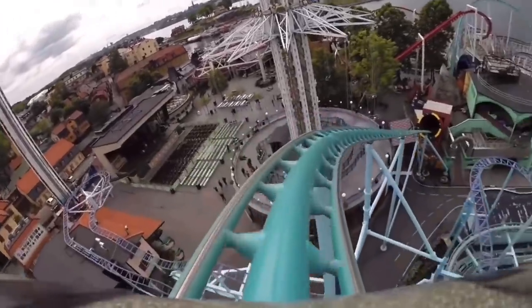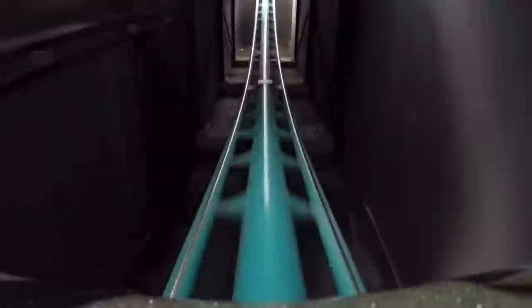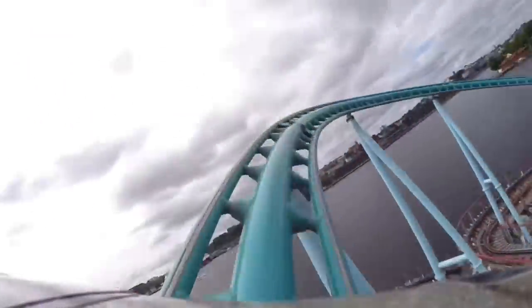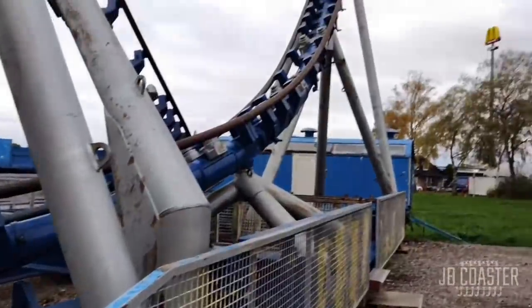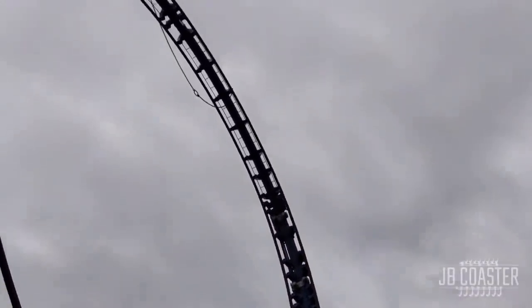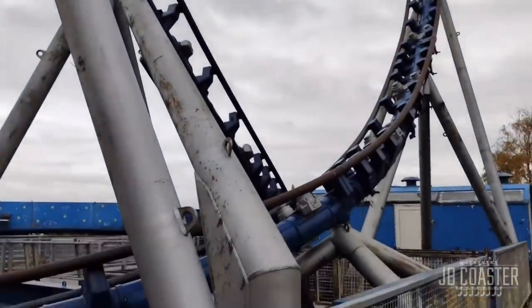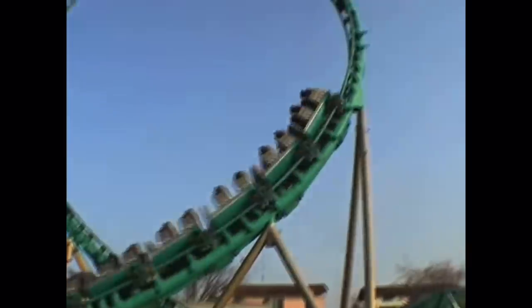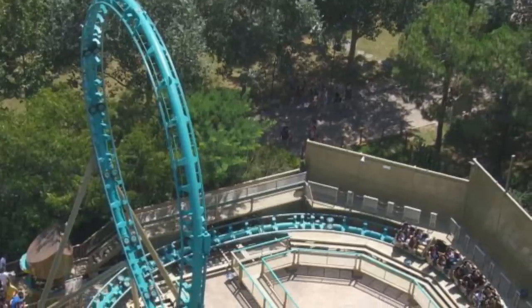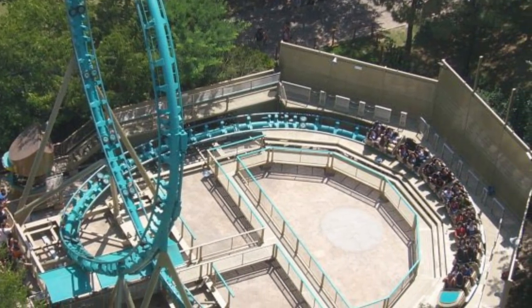Since that time, Schwarzkopf has produced 145 coasters literally all over the world, and continues to be a leading factor in the roller coaster community, despite their bankruptcy and end in the 1980s. That being said, right before they went out of business, five of the most unique and compact coasters ever seen hit the amusement industry in a last ditch effort to potentially save their company. With a length of just over 300 feet and one single vertical loop, the Schwarzkopf Catapult was sent through the world and began operating at a number of different theme parks and fairs.